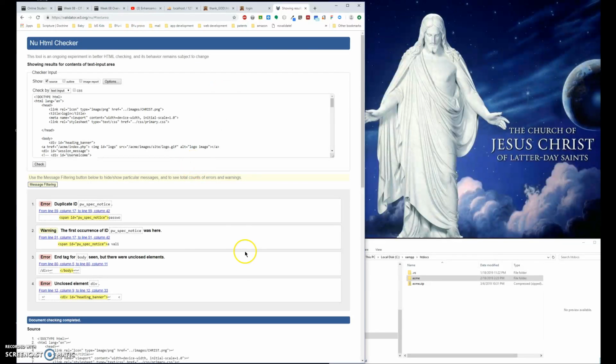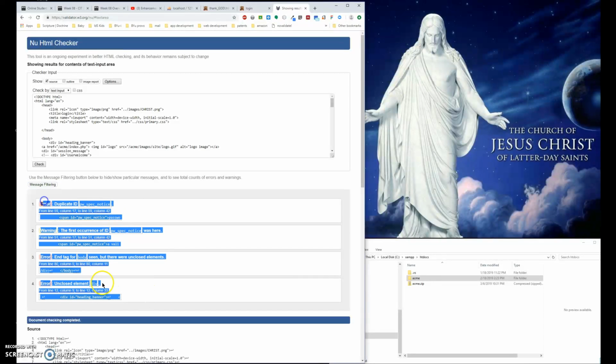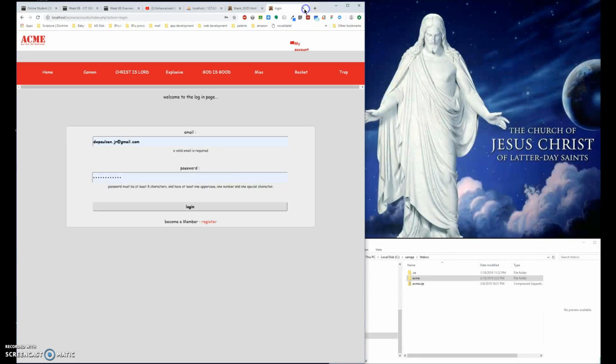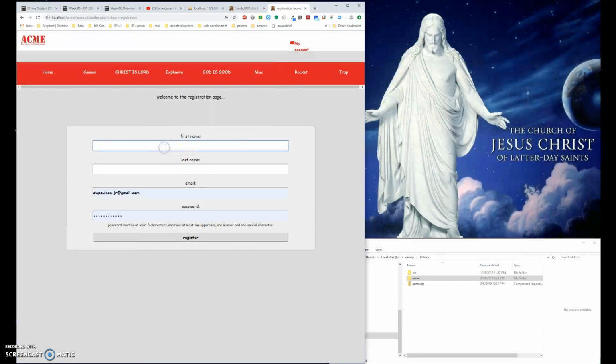Now I'm using a lot of modules here, and there was a couple things that popped up. So the validation didn't check. There was a warning. I'm not sure exactly what that is, but there is a couple notices on the banner. So don't expect full points for the HTML, but it was mostly there. But for time's sake and getting the video in, I think that shows the functionality of the registration for the enhancement.